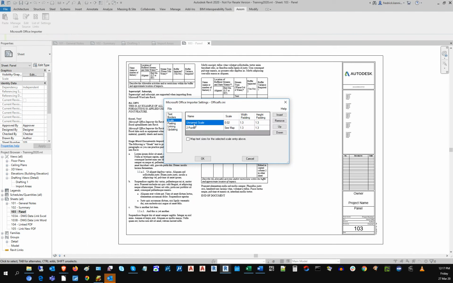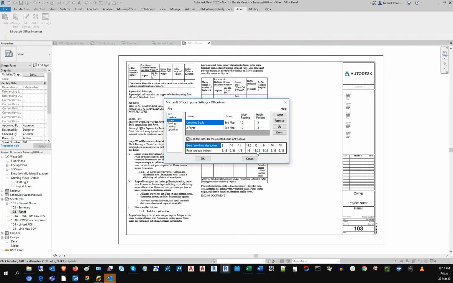Under scale, this is a default scale factor which I use for demos, and it's just a ratio of the point size of the text in Word or Excel to the measurement being used in the project, which is inches in this case. But this works whether it's metric or imperial, doesn't matter. However, the default and what most Revit users use is this map text sizes feature. This will fill in the Revit text sizes that you see here based on what's in the project.